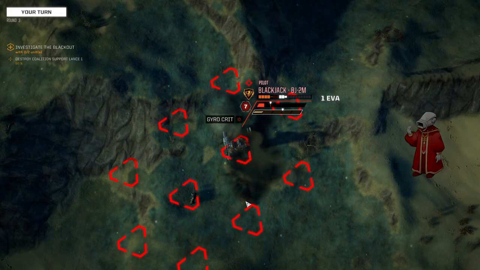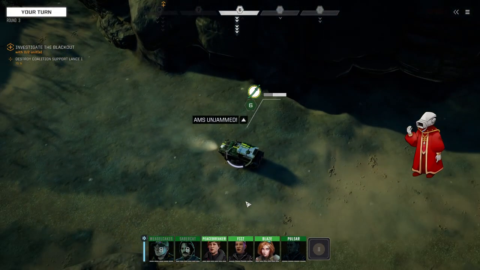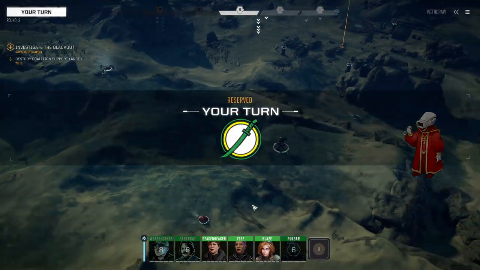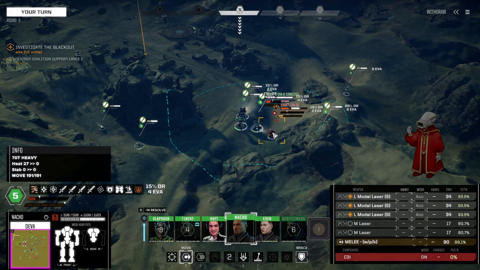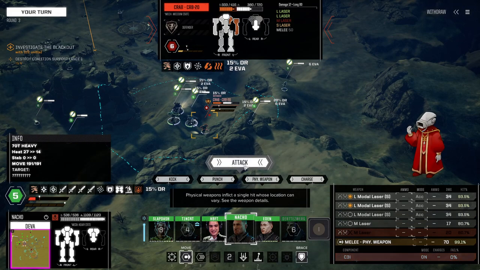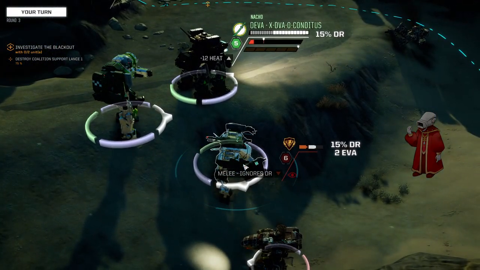Scored a critical hit. All right, got three quarters of the mech. That's fine, honestly. I might have a Blackjack part lying around, so. Commander. Let's just drop a laser out and cool off here. Targeting for physical attack.